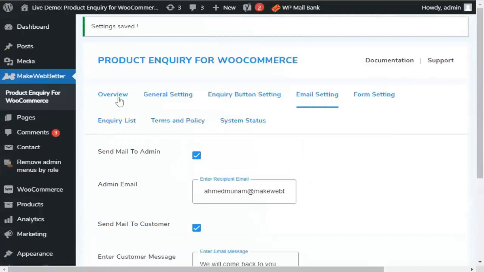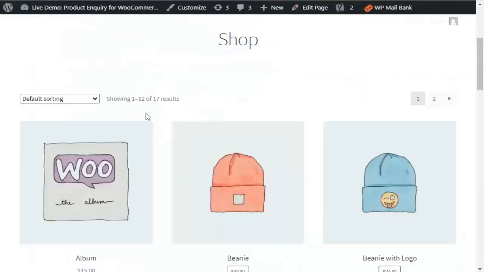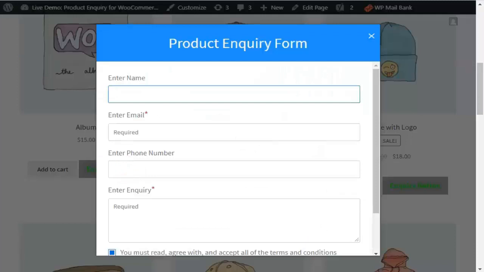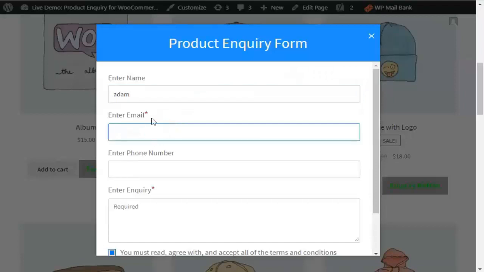So after saving the settings, let's go to the shop page and let's click on inquiry button, and here you have to fill the details. I have filled like, and here enter email. So email address is mandatory here. Without entering the email, the product inquiry form cannot be submitted.